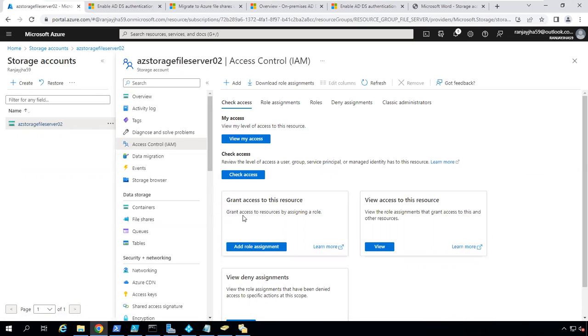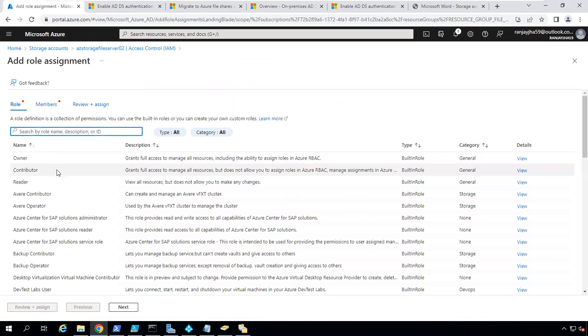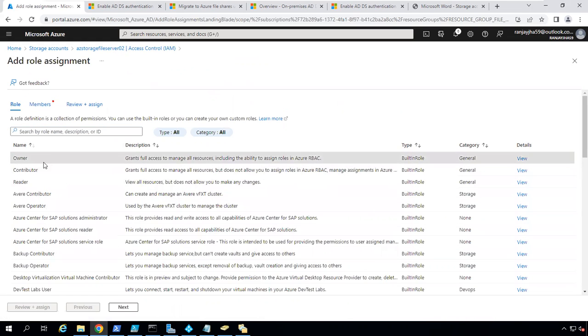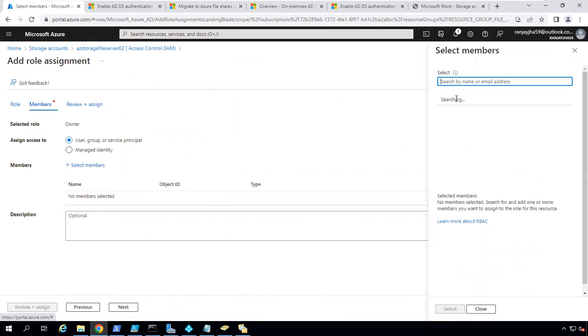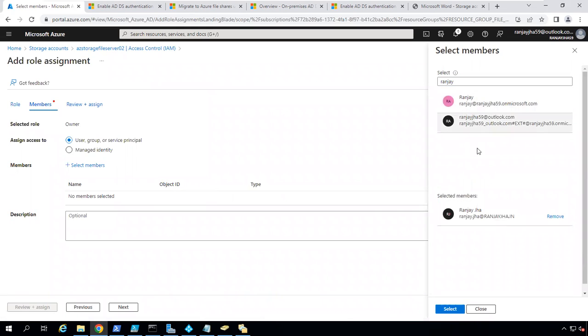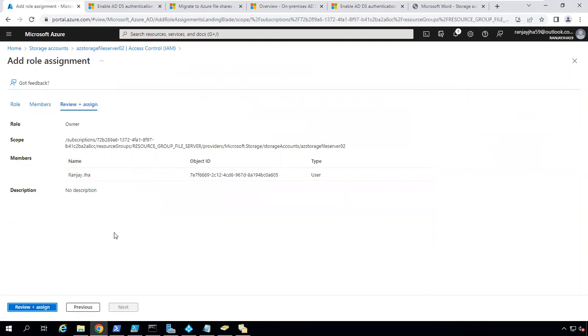Then that account will do the copy of the files. Here you will see contributor role, read access. But right now I'm making one of the on-prem accounts the owner of this account.